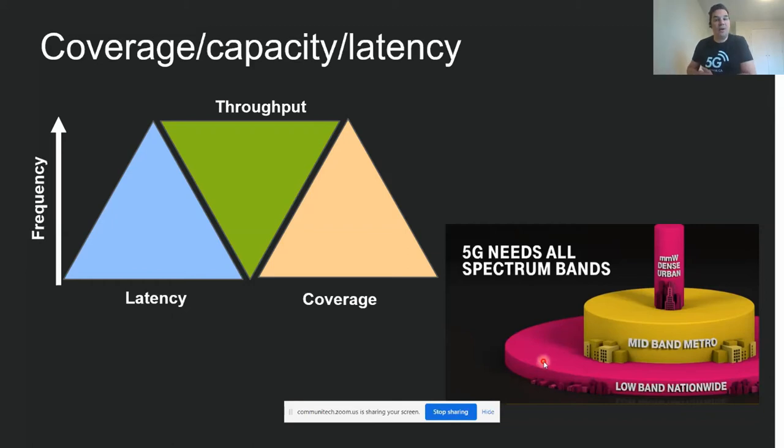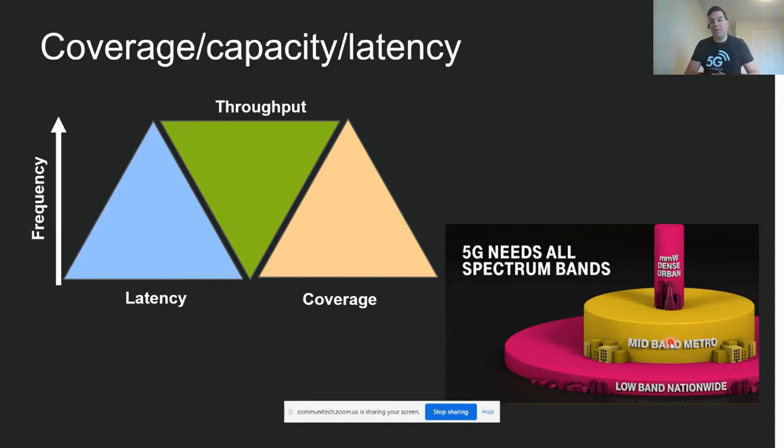When we come out and say we are nationwide 5G, it means that we're basically on a low band. There's also the idea of what's called the mid-band, the 3.5, the 2.5, and these are being deployed slowly throughout the major cities, starting with downtown, business centers, and so on. And we get our trade-offs. We get a lot more bandwidth, but a lot smaller coverage, but the latency goes down. So it's all about finding the right mix and the trade-offs.